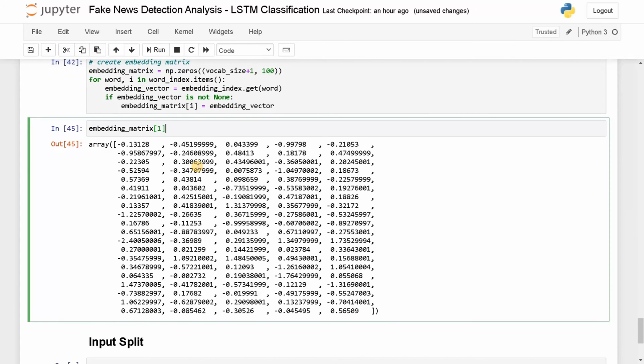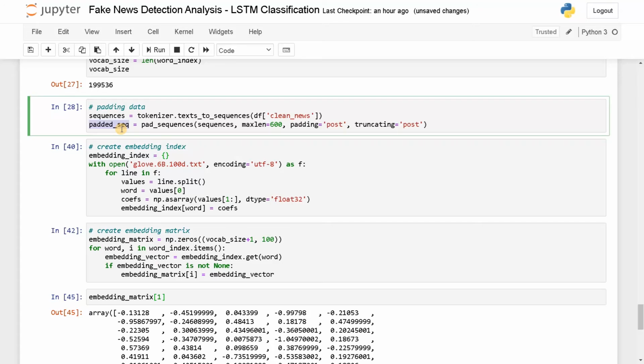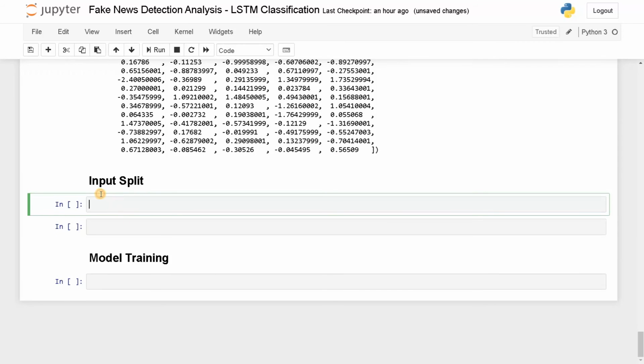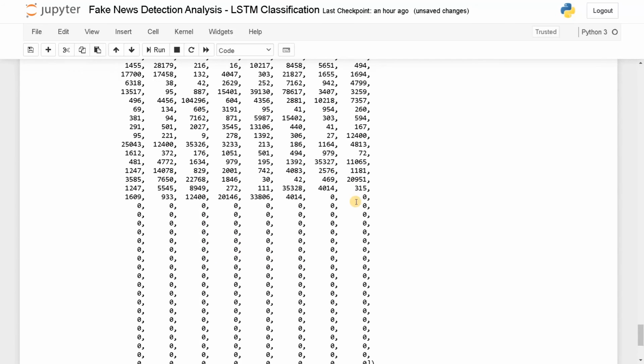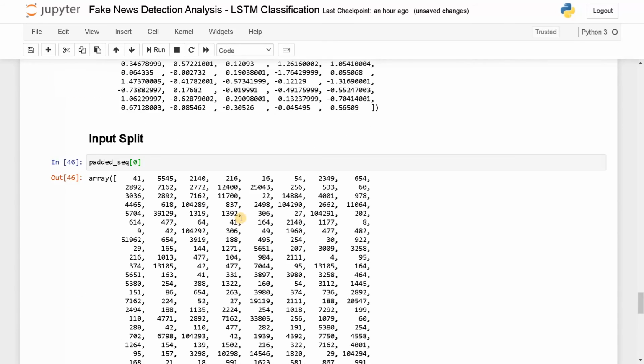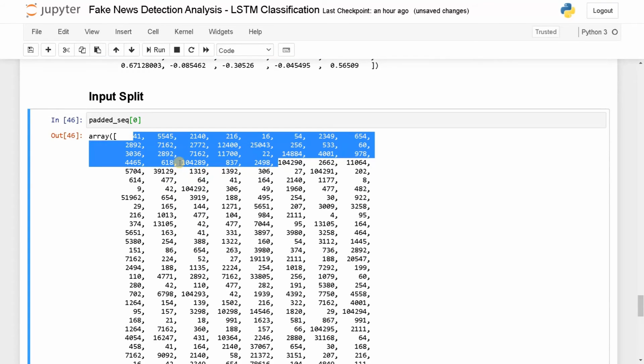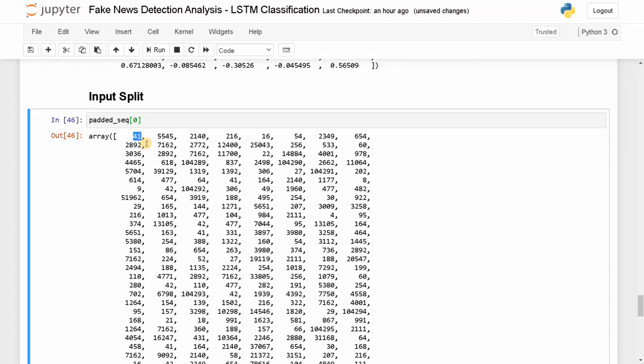Now we have to split the data. So padded sequence is our input, and df of label is the output. Before that, padded sequence of 0. So this is how it's going to be. These are all padded values, and here you can see some of the numbers. Each number represents an index, so this particular number is represented by a word.